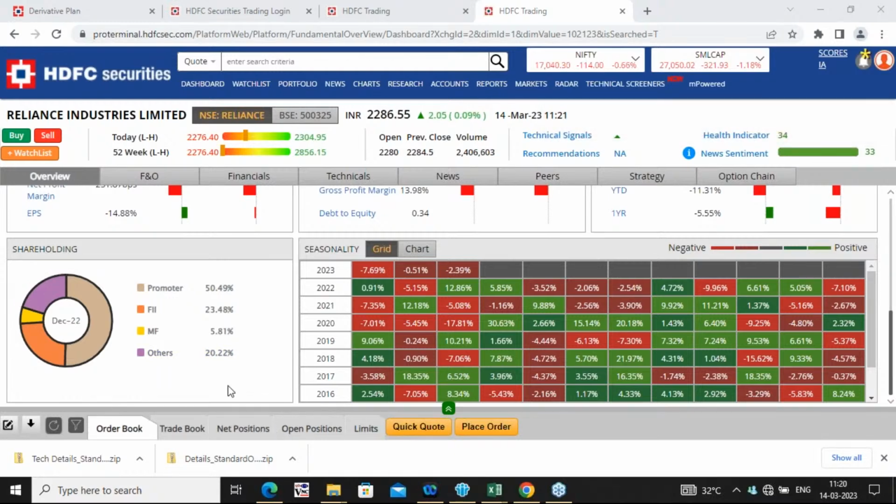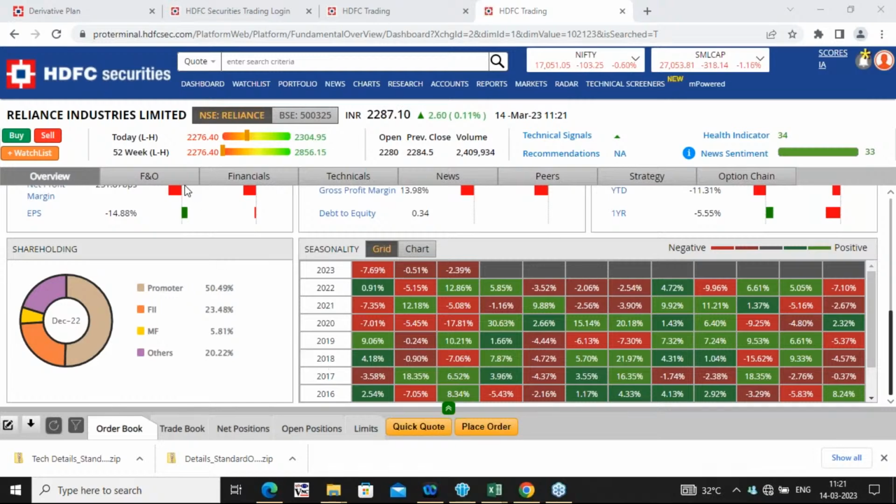And also you can see the seasonality charts. Over the last 5 years you can see the average of that particular stock. Here you can also identify in which month that stock has given more return, so you can track it down. As you know, price action is like history repeating itself, right? So if you check the earlier history, you can definitely find it here. You don't have to go to charts and see all the details from third-party websites, because that is confusing and very time consuming. That's why we are giving all the information in the pro terminal itself.